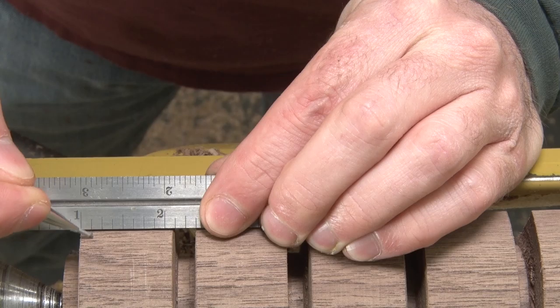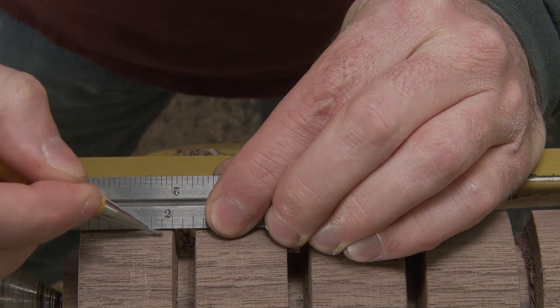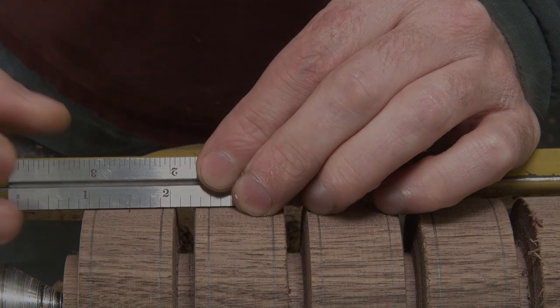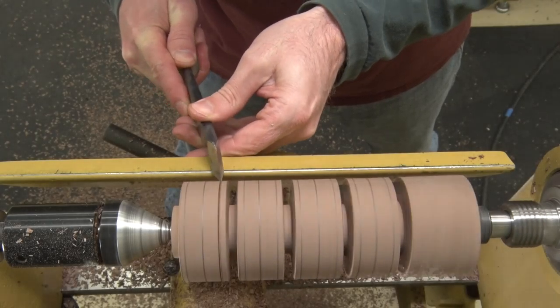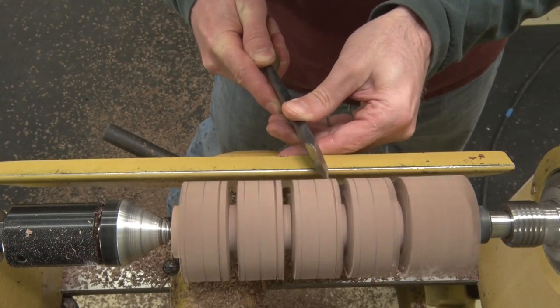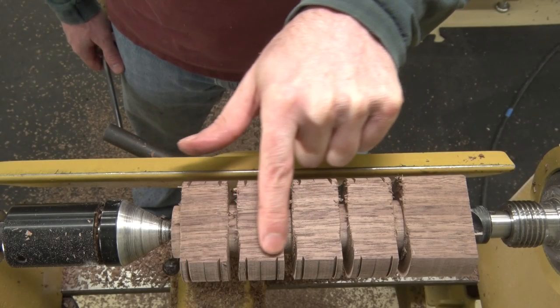With each ring defined, I make reference marks at 1/8 inch from each end of the napkin ring. These marks define the outer beads. I also draw a center line for reference. I use the skew chisel to create a notch on the inside edge of the outer beads. The depth of these notches is about 3/32 inch. I use the flat section of the blank to check the uniformity of each notch and make adjustments where needed.